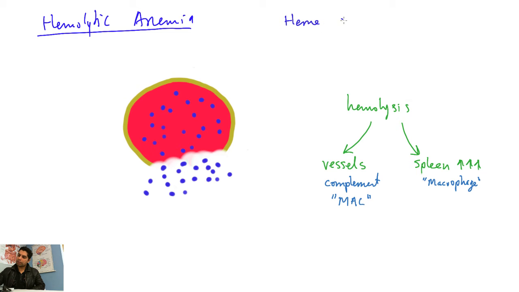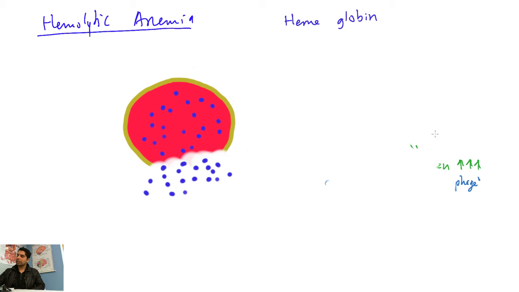Now, hemoglobin has two parts to it: heme and globin. After hemoglobin is released in blood, since it's toxic, your body, your liver and your spleen, the macrophages will take this and separate it into globin and heme. Globin is a protein and is converted to amino acids. But heme is a toxic substance. It's water insoluble. Further, in the macrophages and in blood, it's opened up. The ring of heme looks like this.